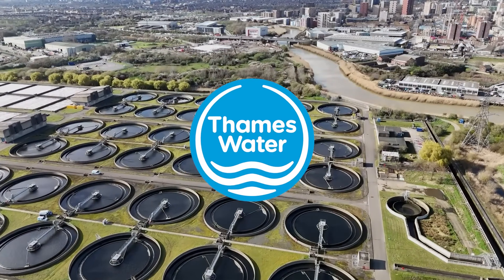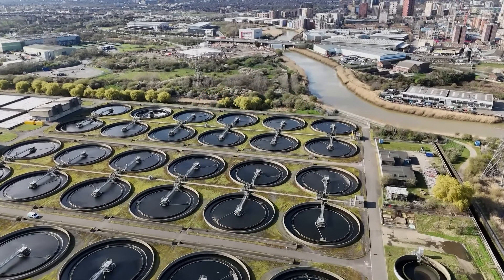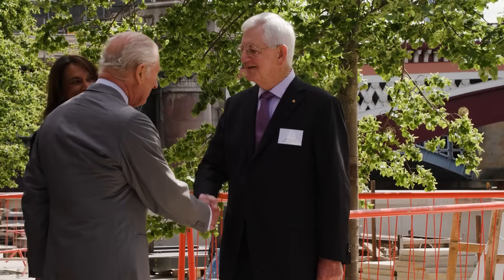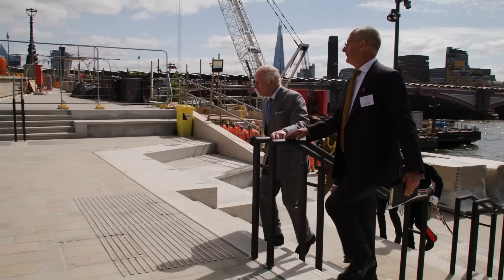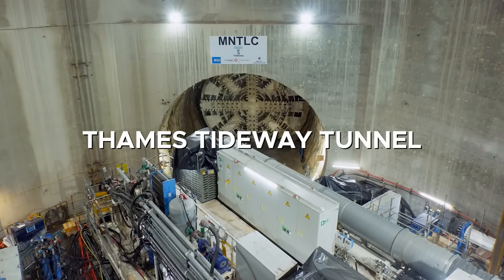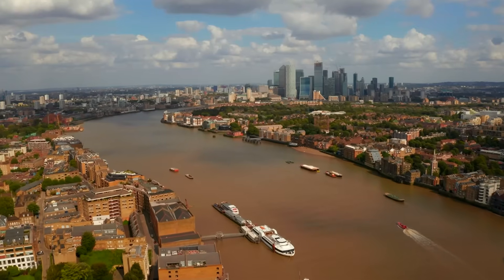Thames Water, the UK's largest water utility, faced mounting pressure under European directives. To secure a lasting solution, the UK government and Thames Water established a new infrastructure provider in the early 21st century. From this partnership emerged the Thames Tideway Tunnel, an ambitious megaproject to safeguard London's river for the century ahead.